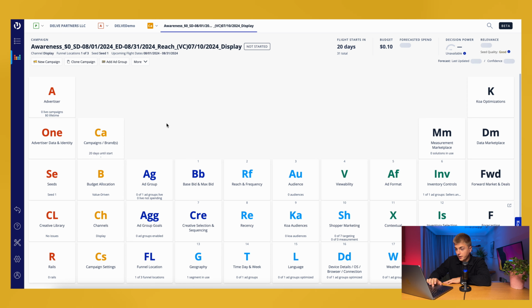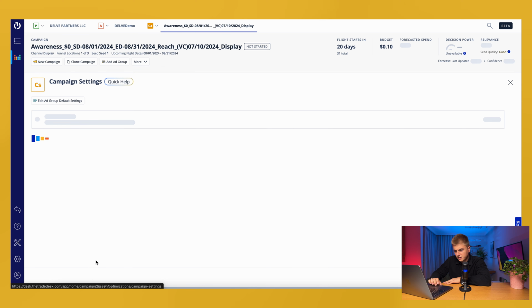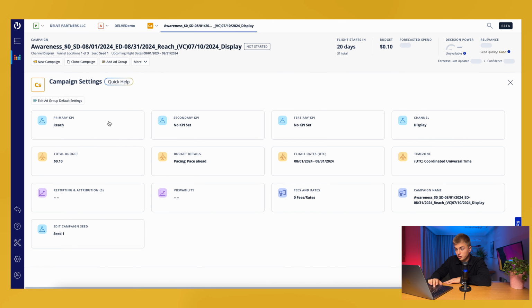Then we have the campaign tile with basic campaign settings. So here we have channels and campaign settings, as I said. Here we can choose KPI, secondary, primary, set up a budget, set up pacing, flight dates, fees and rates, viewability, edit campaign seeds, edit campaign name. So very basic stuff.